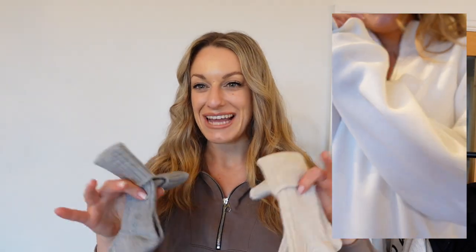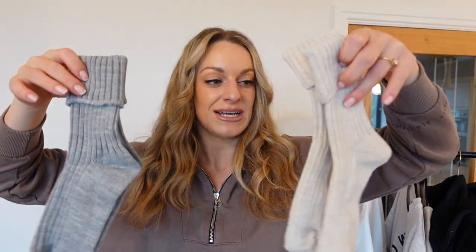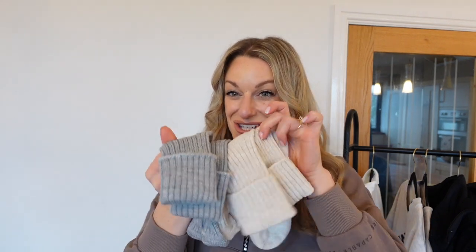I've got Uggs and I really like them with a little sock detail at the top, so I picked up these pairs of chunky knit socks. These ones will be perfect with a black or grey Ugg, and these will look great with the chestnut Uggs. I also really like these styled with the Boston Birkenstocks — it's a look I haven't tried yet but I'm thinking of doing with a jean. Two pairs of socks for £10, so £5 each — not bad, though I thought from the picture there were four pairs!